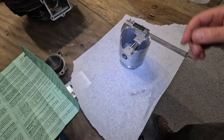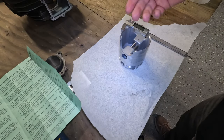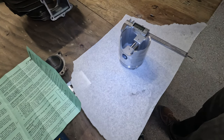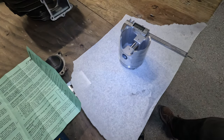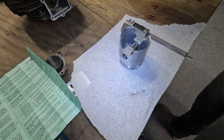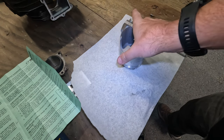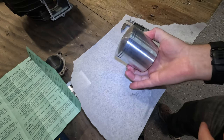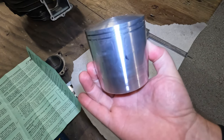All right, so here's our lines. Make sure your hands are nice and clean. Since we put oil on this, it's going to pick up debris and everything. That's why I put the paper on the workbench, because the workbench isn't super clean. We just want to make sure we don't get any grime or anything sticking to our piston. So here's our two lines drawn right there.